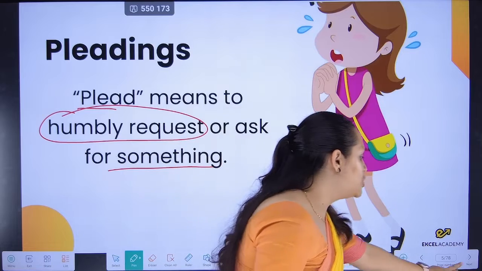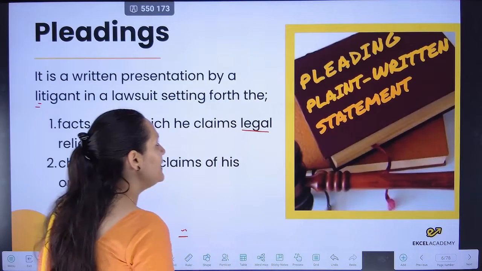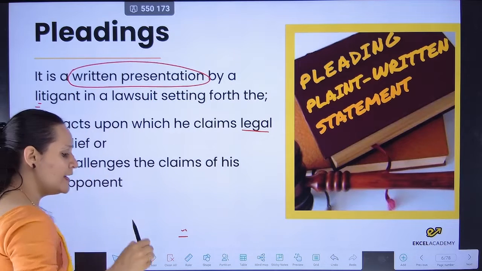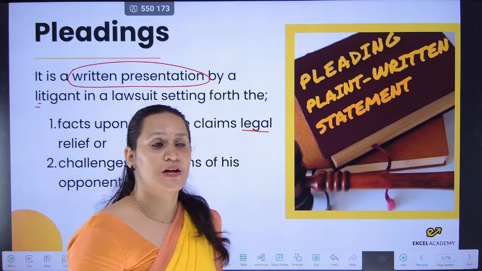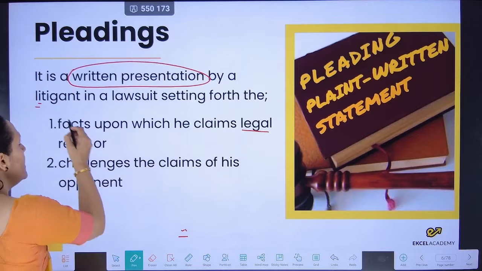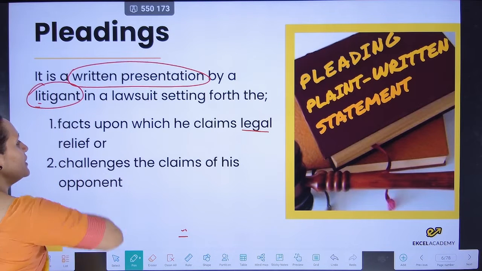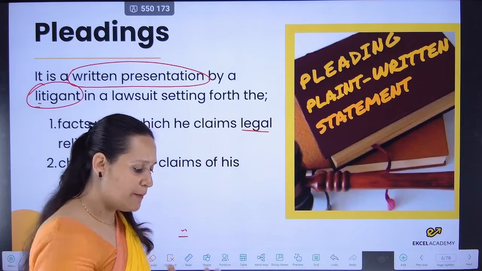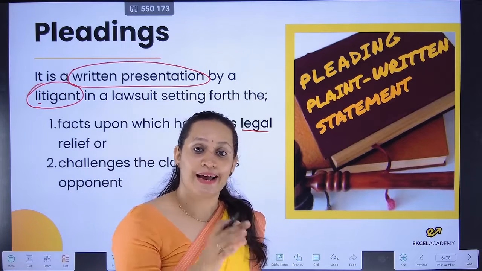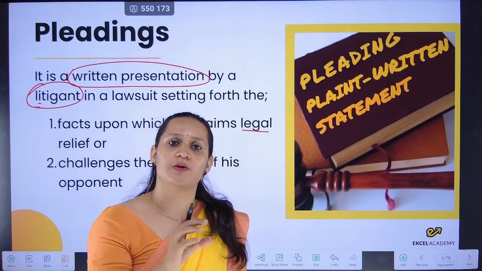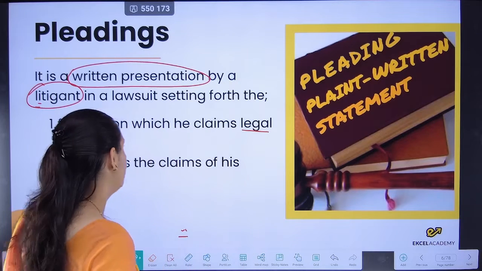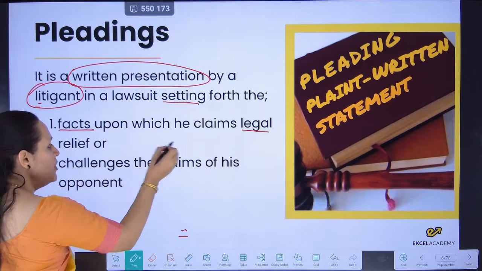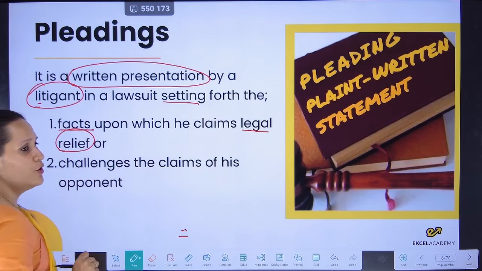So, what is the actual definition of pleadings? Pleading means a written representation. In writing, you are going to submit a document to the regulatory authorities or the courts. By whom? By the litigant of the case. The person who is going to file the case, that person is going to submit a document to the court telling what are the facts, what are the problems and what is the remedy that he is claiming. Where he is going to include the facts upon which he is asking for some kind of relief.